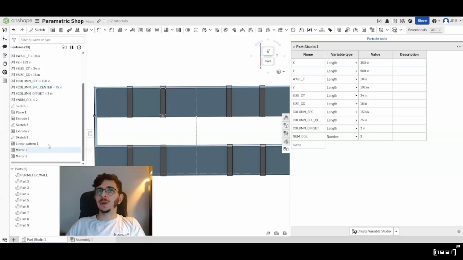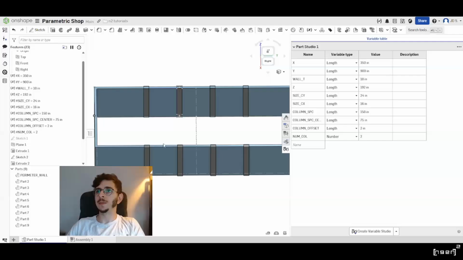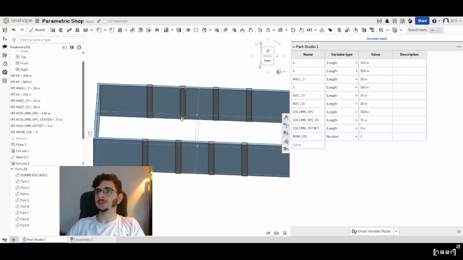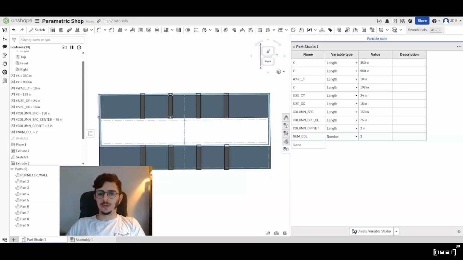You can see that's right there in the tree. So we'll go back here and change this to column space center. So that's good.